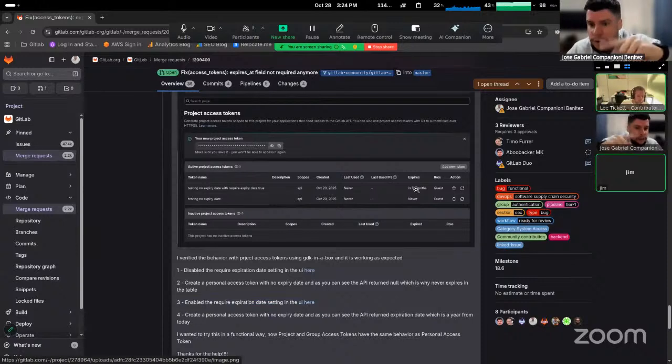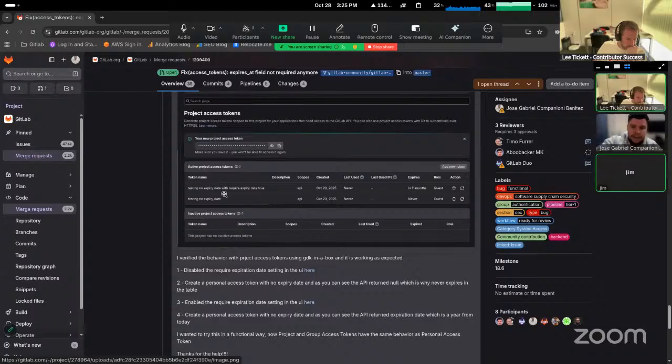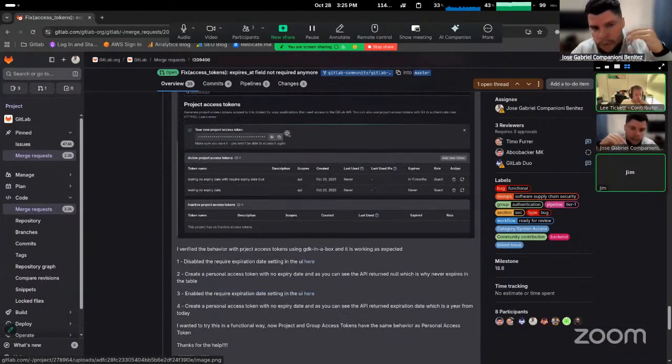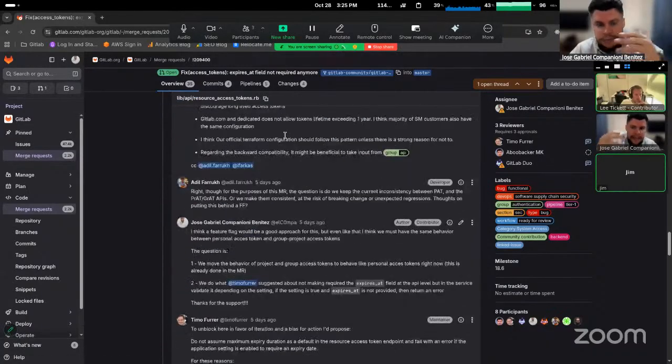Because it is the same behavior it had for personal access token, it returns a token that expires in 365 days from now, as you can see in the first token. Perfect. Now, where is the issue?